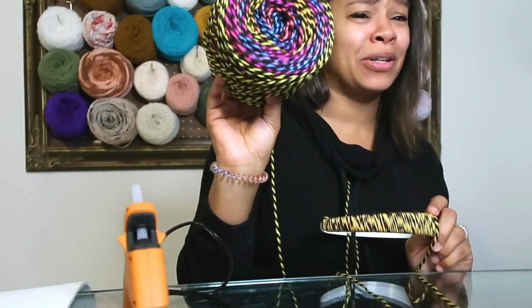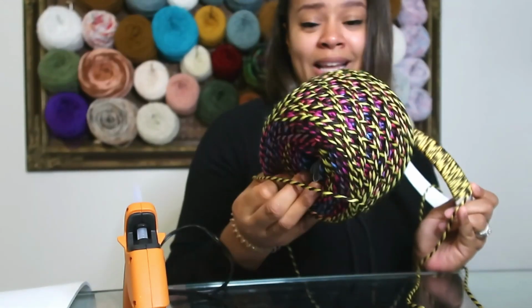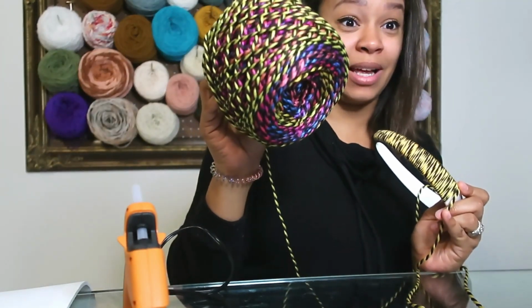This is really weird yarn because their colorways do not match each other. I think whoever invented the colorways for this just did it in different moods throughout the years because they're all very different.